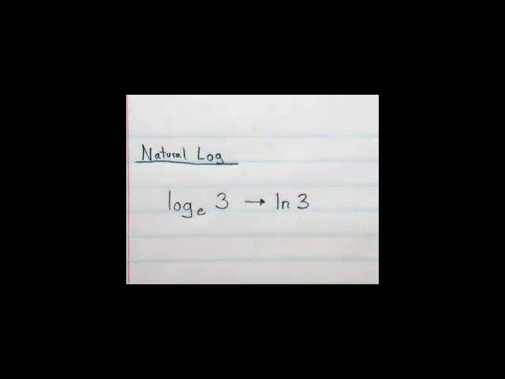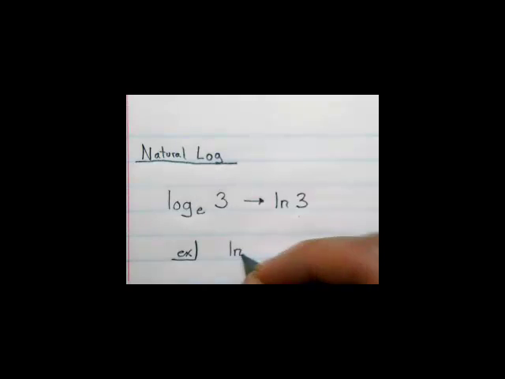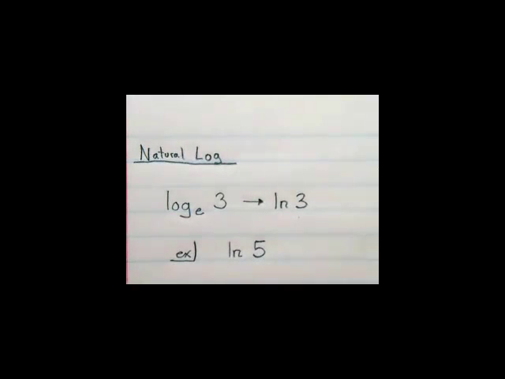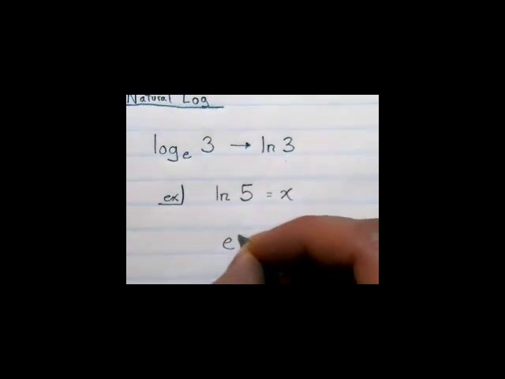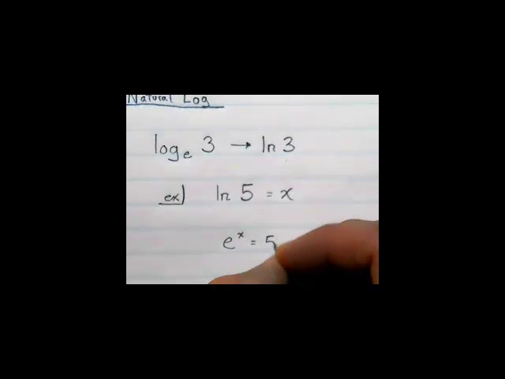But basically just know that a natural log, the ln, is the same thing as having an e in the base. Okay? So, if I wanted to do like the natural log of 5, it would be the same thing. If I was trying to do this by hand, I'd say, okay, make it equal to x. It's a base of e. So what would be the exponential then that would go with this one? e to the x power equals 5.